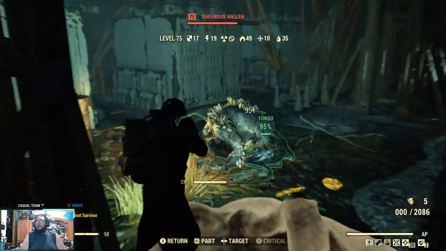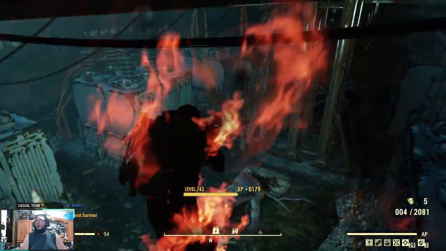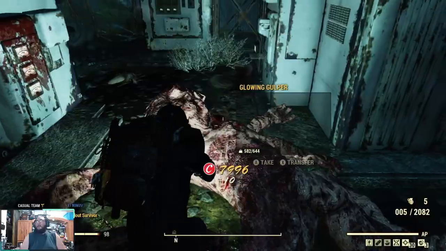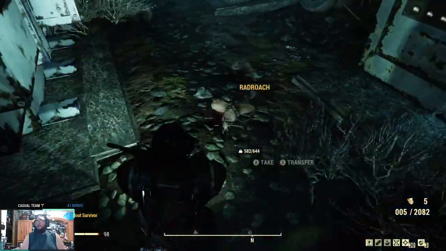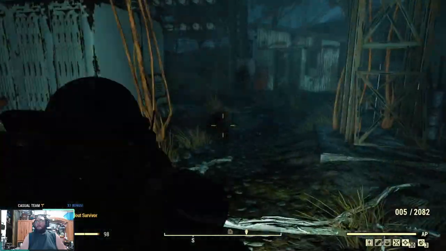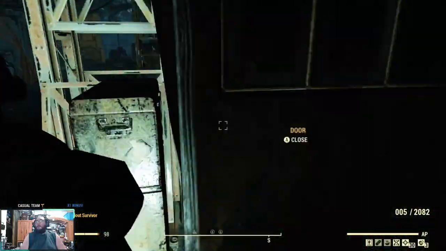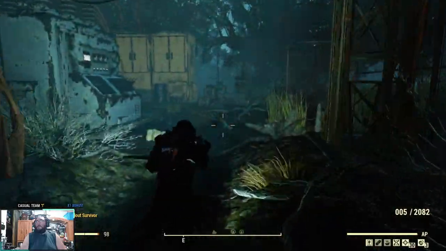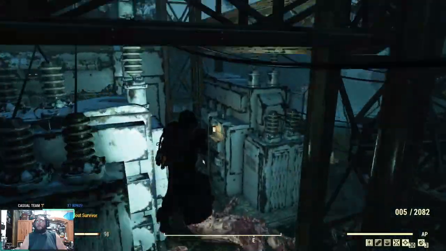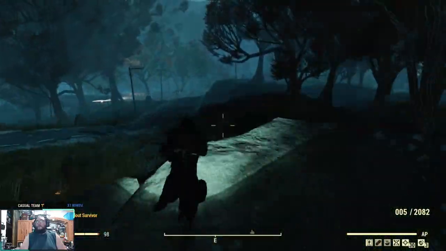Looks like they're fighting one. Ravenous angler with 2 ghouls. Let's see if there's any other ones. Looks like one here because those 2 were fighting each other. Let's check out another spot.